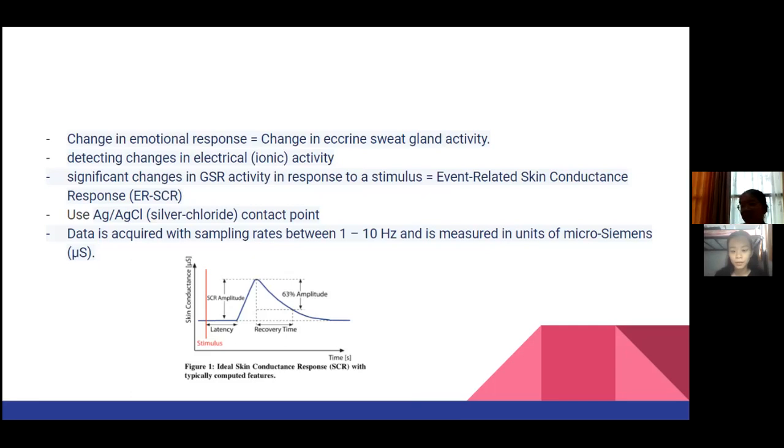Okay, it doesn't matter if you cannot answer now. It is something to ponder and look at again, because in our skin there are many other neurons as well. The neurons may excite electrical activity, ionic activity as well, and may interfere with your GSR measurement. But this is an interesting measurement, an interesting topic. Thank you for this.